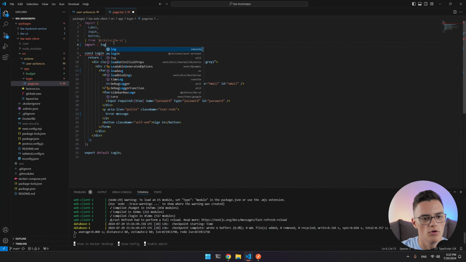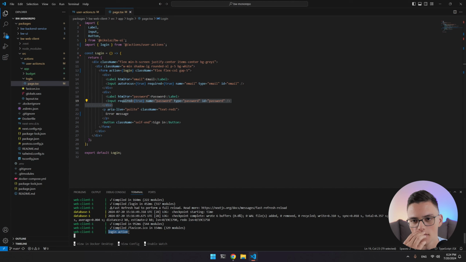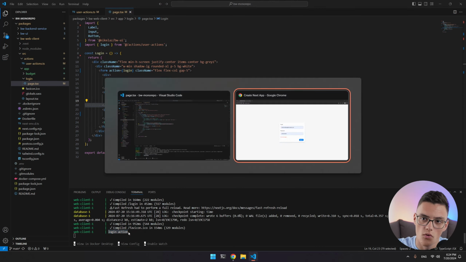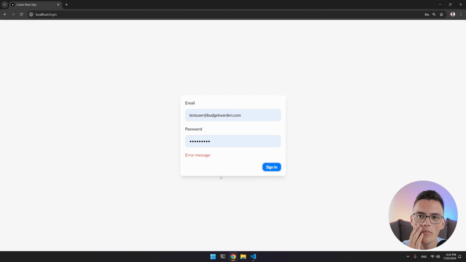Now, let me close Postman. If I post this form, I just did that, I get the login action log, but notice, I don't get that in my client because this isn't executing in the browser, in the client. This is executing on the server that is running basically the Next.js, the Node.js application that is running the Next.js web client. So I'm basically making a server-to-server request, and Next.js is handling the server to actual client, meaning this HTML page with some JavaScript.